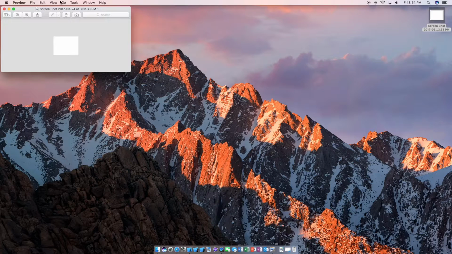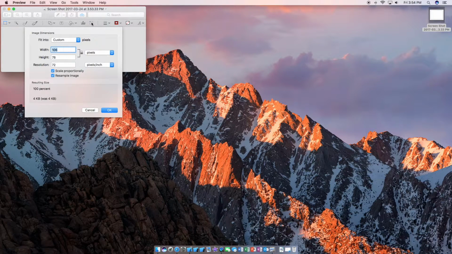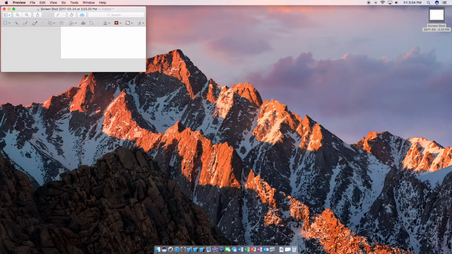So I'm going to open the screenshot we took, and I'm using the default preview app to edit this. You can use whatever way you want. So first we're going to resize this to 1000 pixels by 1000 pixels. And in case they don't match, you can always press this lock or unlock button. So as you can see, when it's locked, it doesn't match to 1000, but when it's unlocked, I can put it to 1000. So we're going to hit OK. I'm going to make that a bit bigger and zoom out.